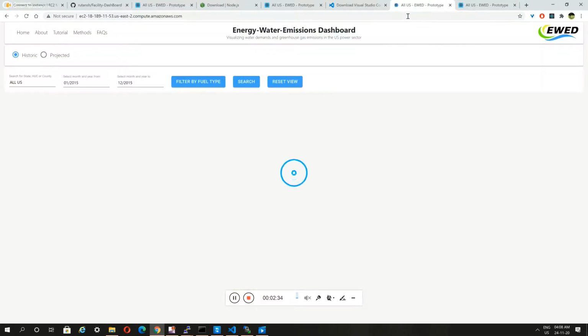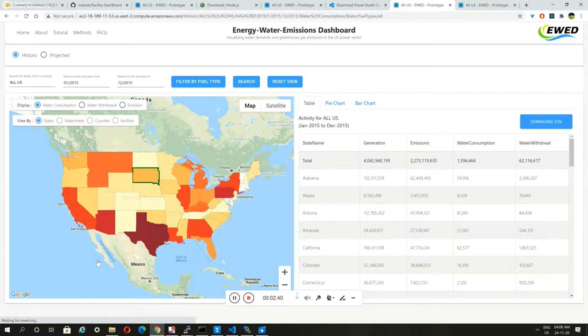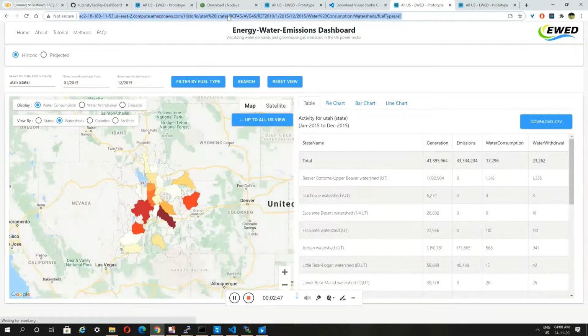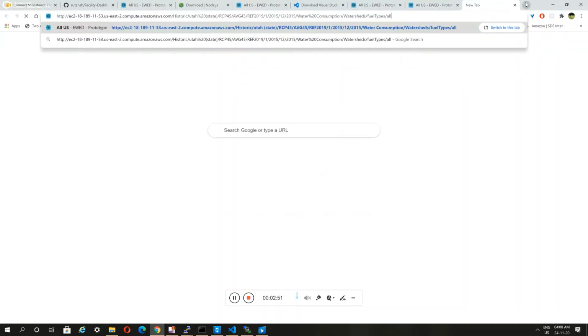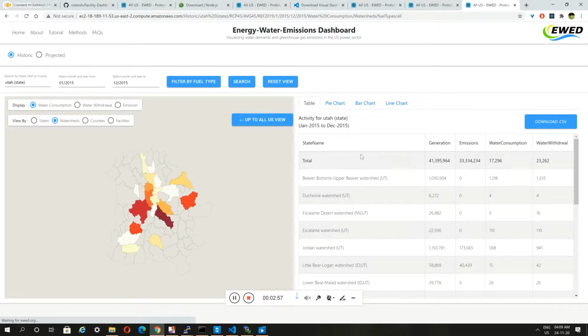As you can see, my entire web application is now deployed on the AWS web server. For testing, if I click on any particular region, the URL is changing properly. If I copy and paste the URL, then it is going to parse the content of the URL and show the proper output.